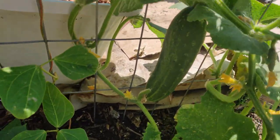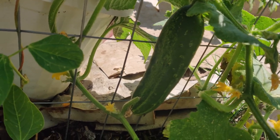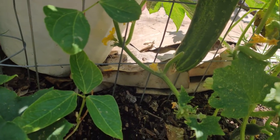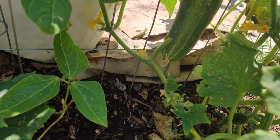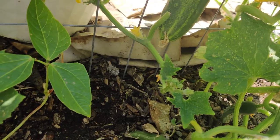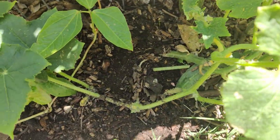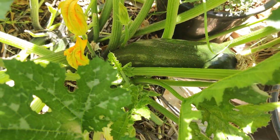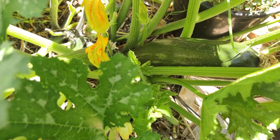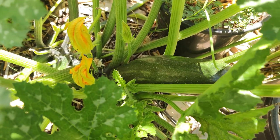This cucumber plant has one here and one here. I already collected the first one and ate it without filming it — I forgot to. And this is an Ashley cucumber, I believe, or northern pickling. And here is my giant zucchini. So it was nearly half that size yesterday and I figured I would give it another day. It grew so fast. It's huge.